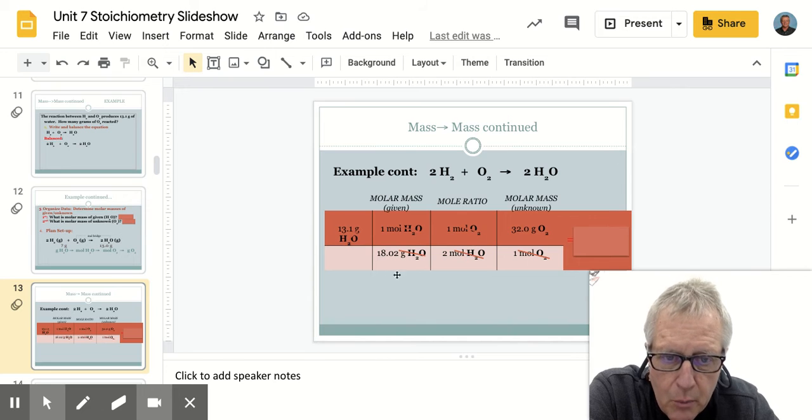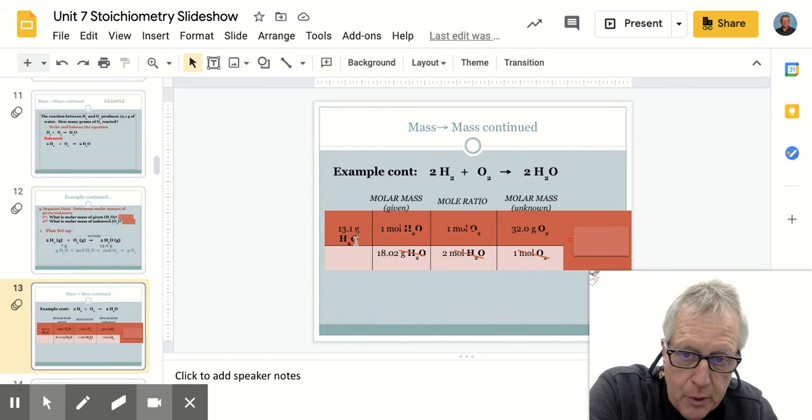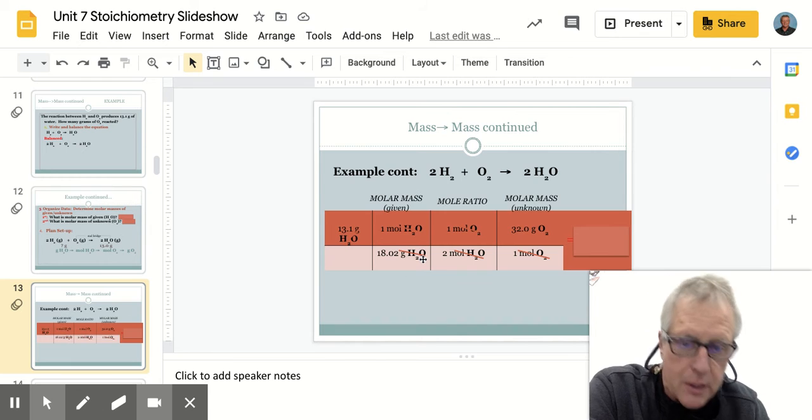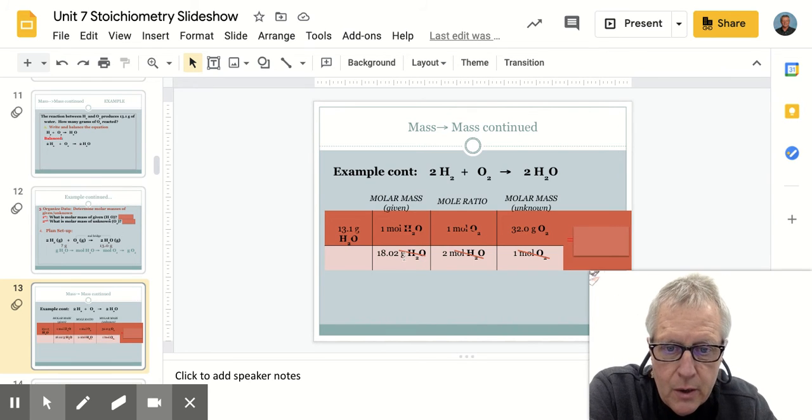And so when you set your problem up here, it's really a dimensional analysis problem. So you start with the amount of grams that's given in the problem, which was 13.1 grams of water. And now the next step is you're just going to set up a mole dimension in which you have 1 mole of water with a molar mass value of 18.02 grams. Now, you would have had to go to the periodic table to figure that out. Oxygen is like 16 or 15.99, and hydrogen is approximately 1. So that's where they come up with 18.